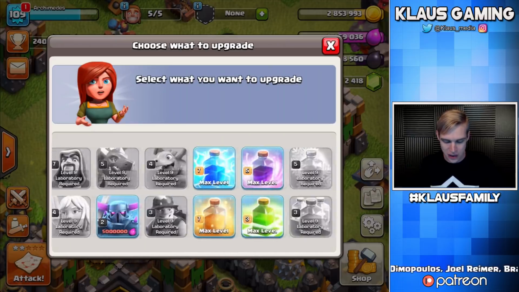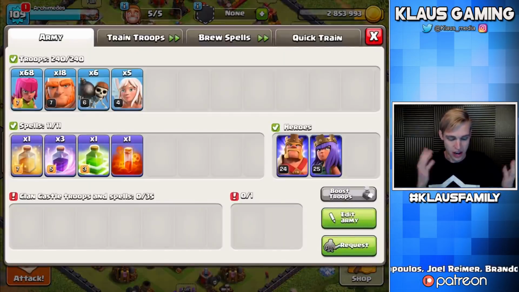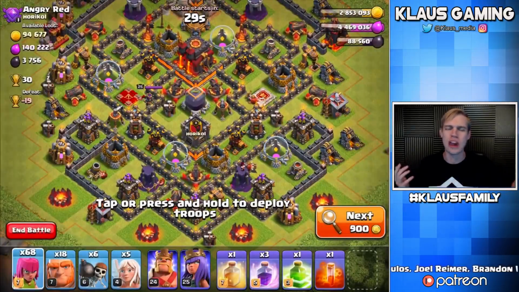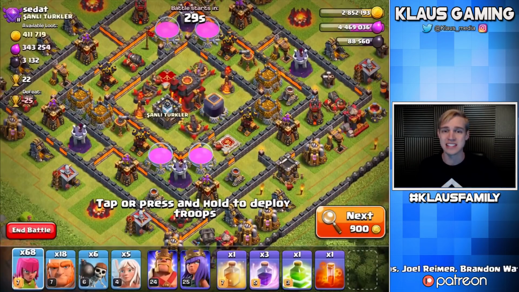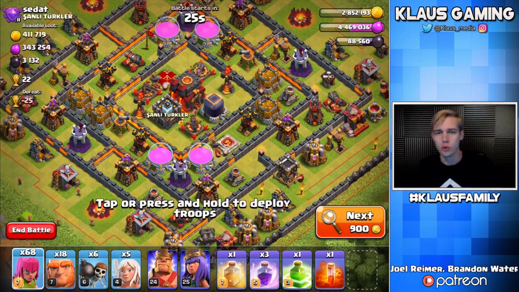But the only thing we have left is the P.E.K.K.A. 5 million elixir, a 9-day upgrade. So let's just get more elixir. I've got the Queen Walk army, otherwise known as the Boston Special. It's just a Queen Walk army with giants and archers and things. It's a fantastic army for dark elixir, actually. But we need elixir, but we also need dark. We need gold. We need everything.